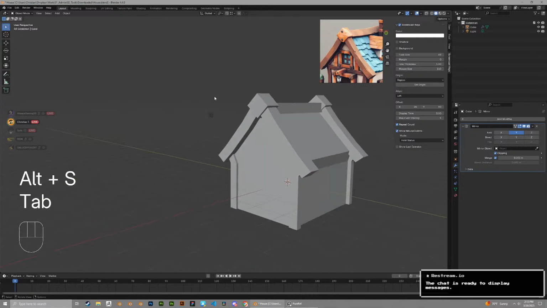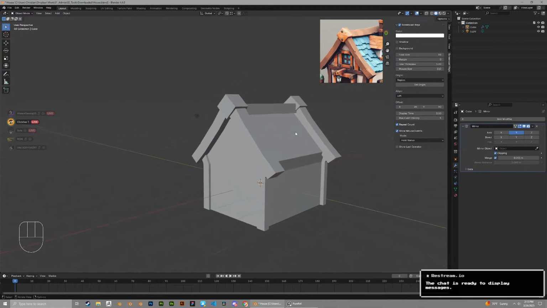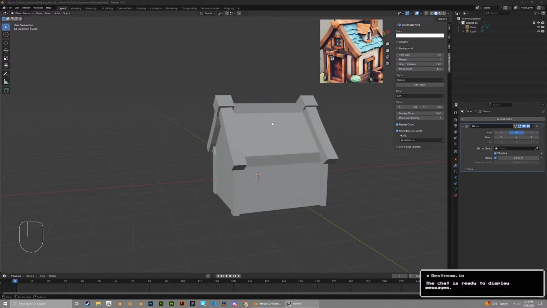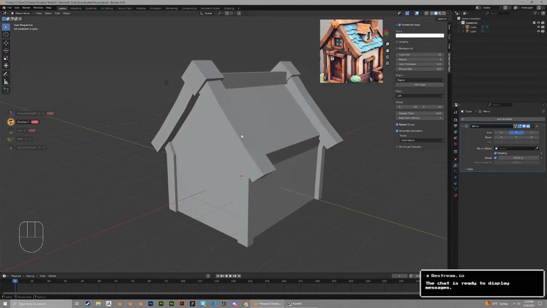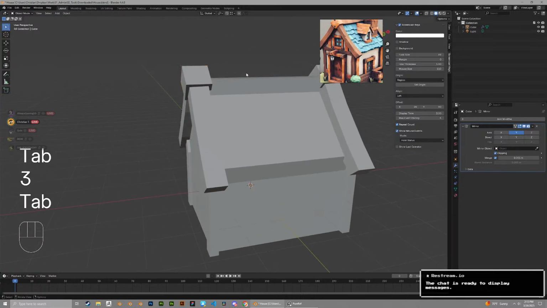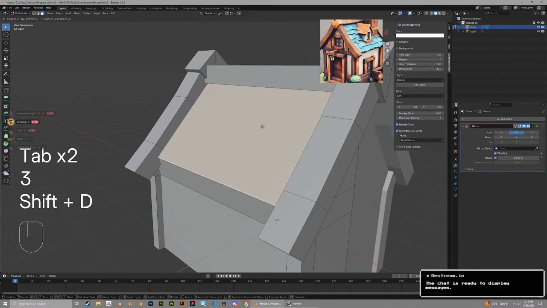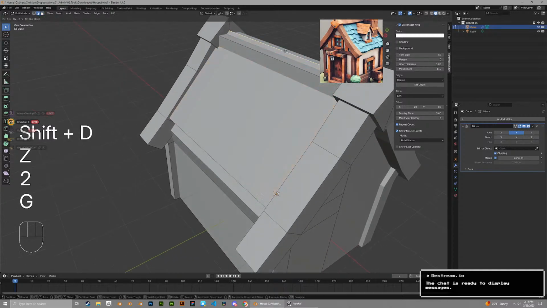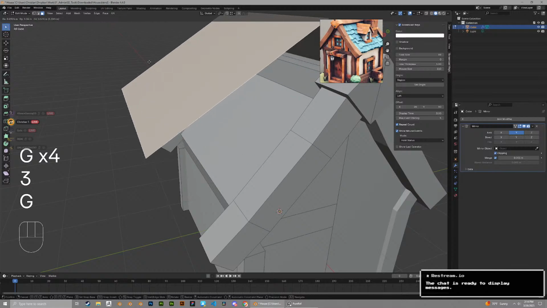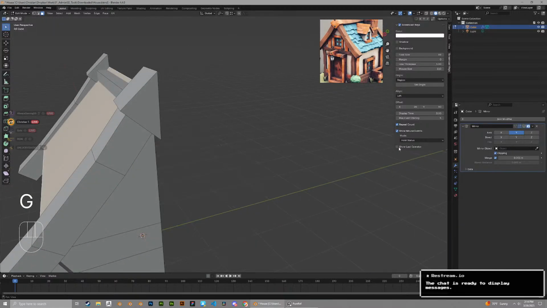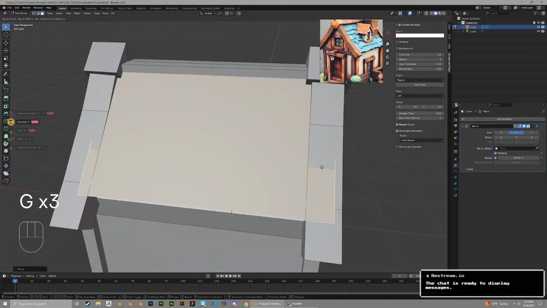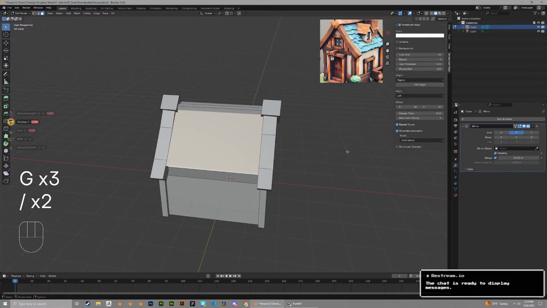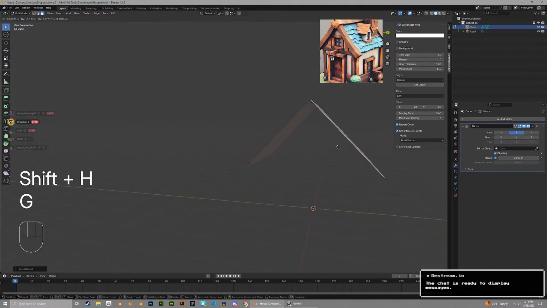So next up, what I highly recommend is starting with the thing that you find the most difficult first, and then going on from the rest. Other people do recommend making the whole shape first and then going for the detailing. But just different ways. For example, I'm finding that the rooftop tiles specifically are going to be a pain to do. So I am going to work on those first. You can just hide everything else and just unhide this one.